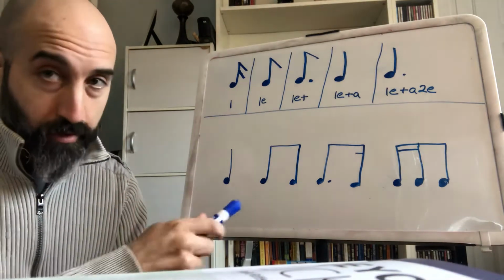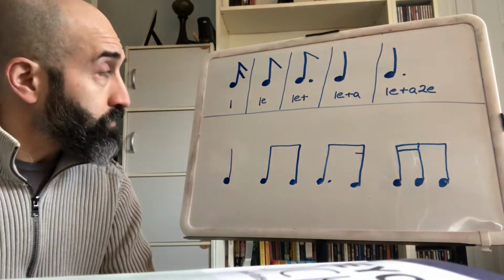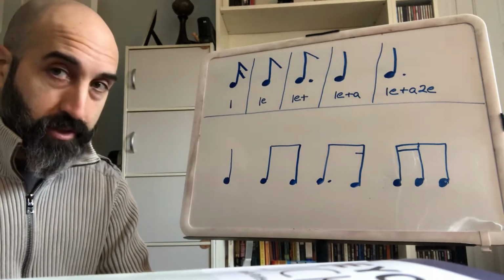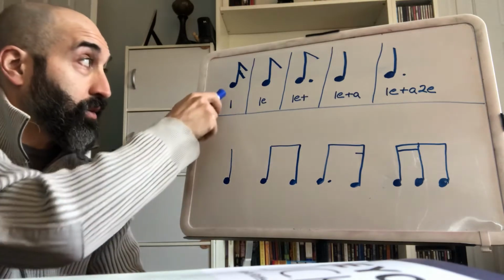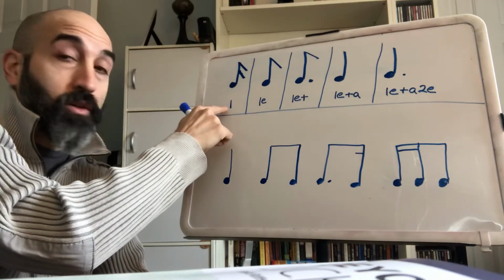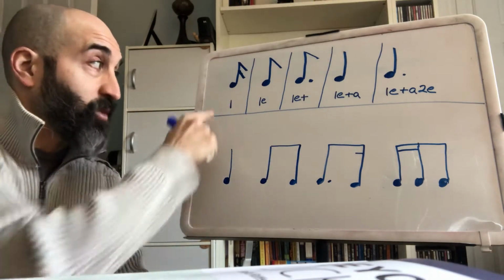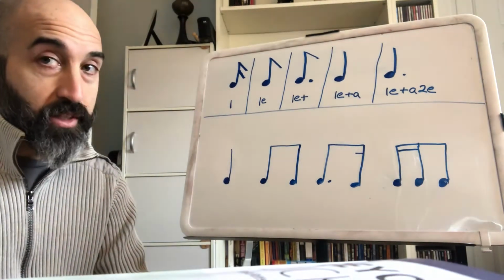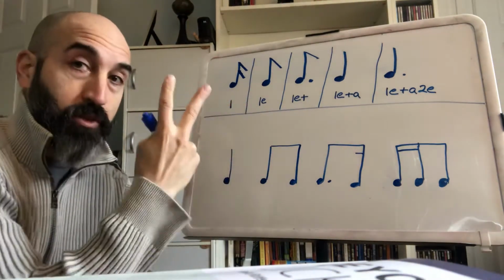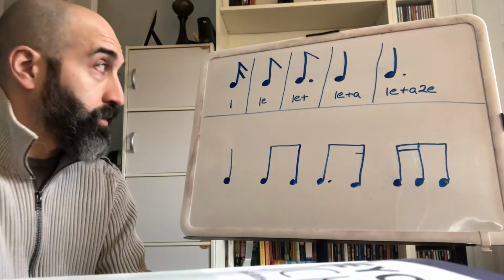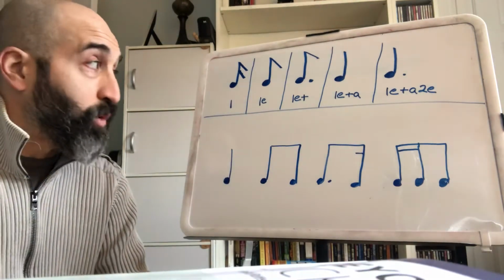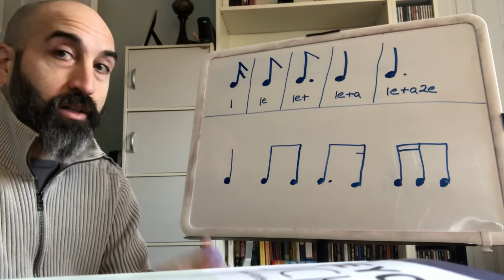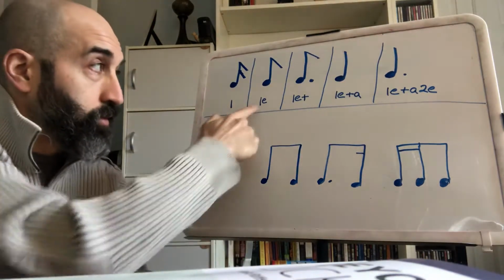So with this method, if you'd like to try it this way, each of these 5 notes up here gets a certain amount of the 16th note subdivision. For example, 1 16th note would just get 1 subdivision. Doesn't have to be number 1, it could be E, it could be and, or it could be a. An 8th note would get 2 16th note subdivisions. In this case it's 1E, doesn't have to be 1E, it could be E and, it could be and a, or it could be a 2. As long as it's getting 2.